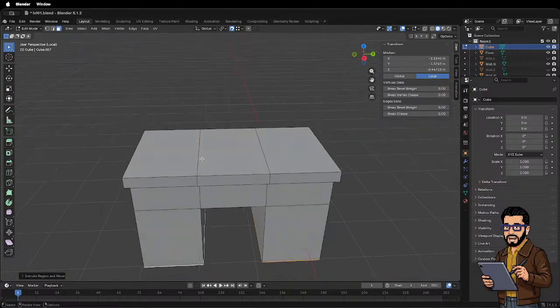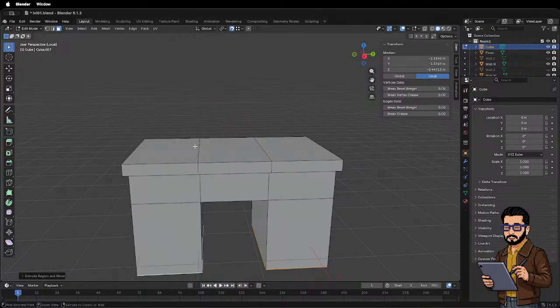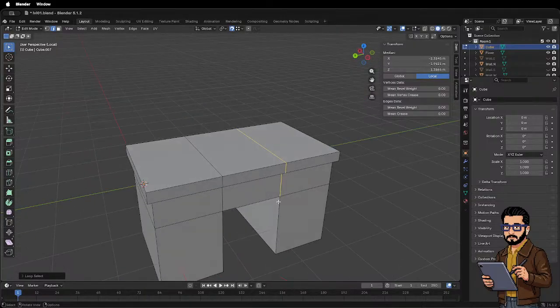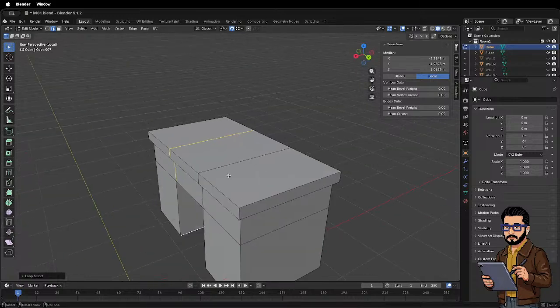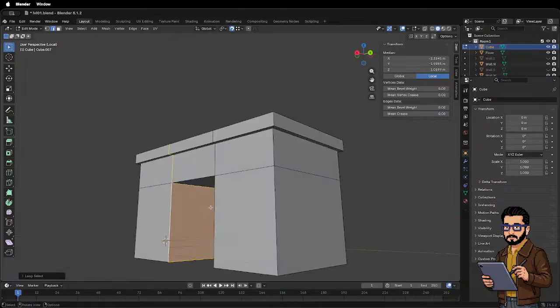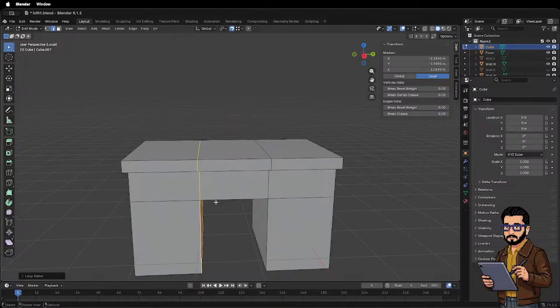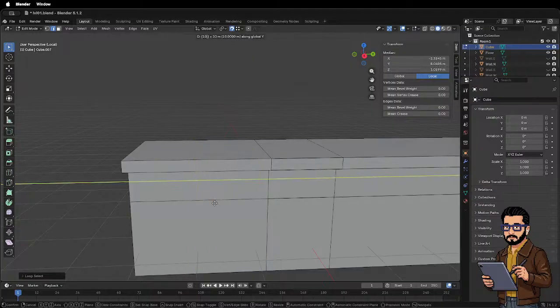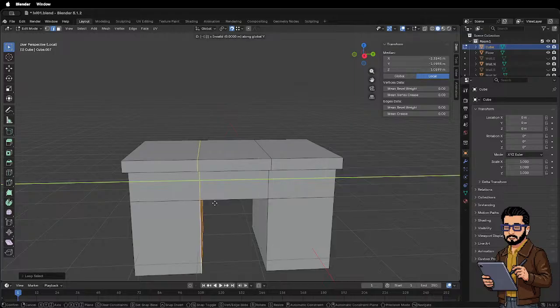Okay, I'm not happy with this. I think I am going to move it maybe, oh, -10.